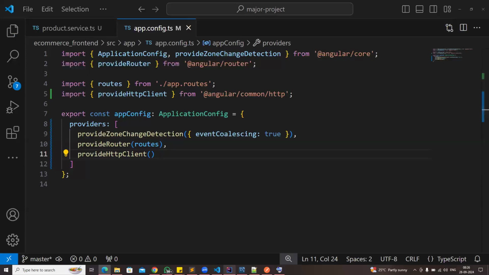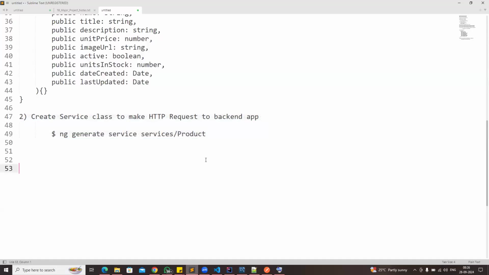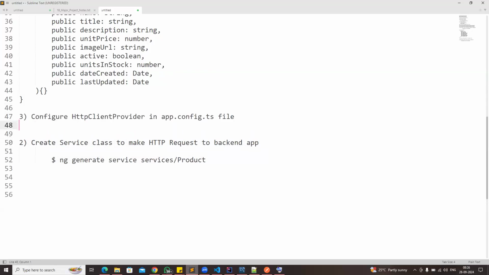So what is this change, guys? Configure HTTP client provider in app.config.ts file. When you are injecting HTTP client in any of your application, okay, so let me make it as step 2. Configure HTTP client provider in app.config.ts file.